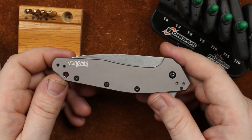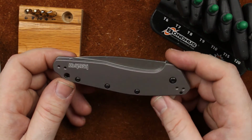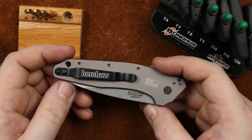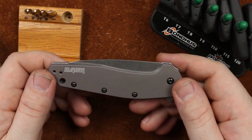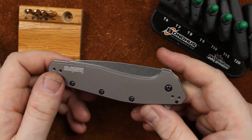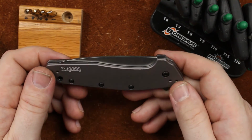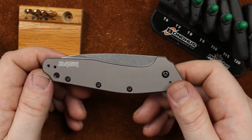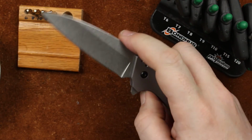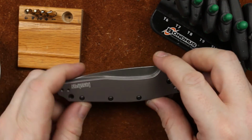And with the ZT, move us up to some really good steel, some M390 or something, and give us a really nice pocket clip, something that's been, you know, a milled titanium clip, titanium handle scales with some flourishes or something in them, and a ball bearing pivot. You know, give the knife 3 levels instead of just giving us one version of it. I think that could do Kershaw well if they would consider that.